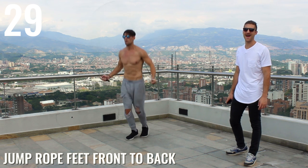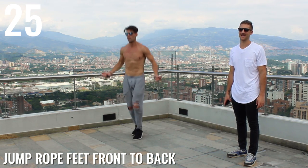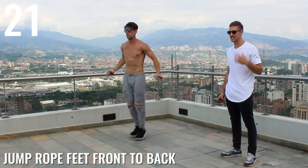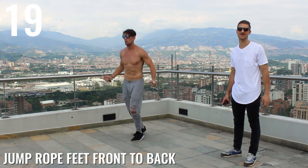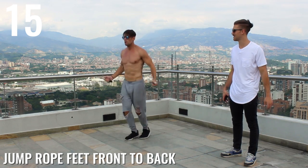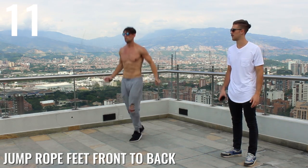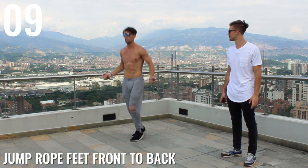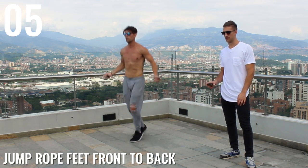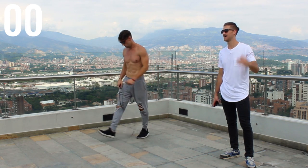Jump rope, feet front to back. This is really where that endurance comes in. Those other exercises are really gonna work your muscles. This is just to continually keep your heart rate up, help you burn some extra calories, and kind of let the blood flow move throughout your body in the middle of this circuit here. 10 more seconds. 3, 2, 1, time.